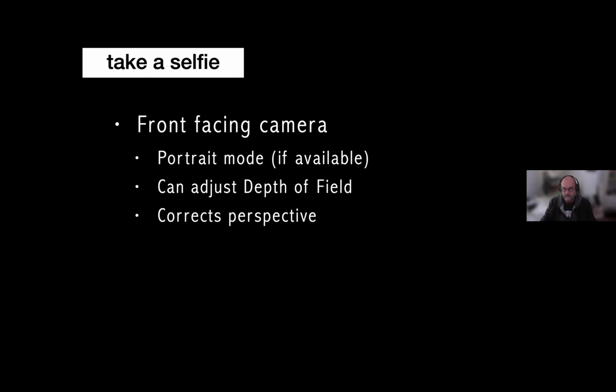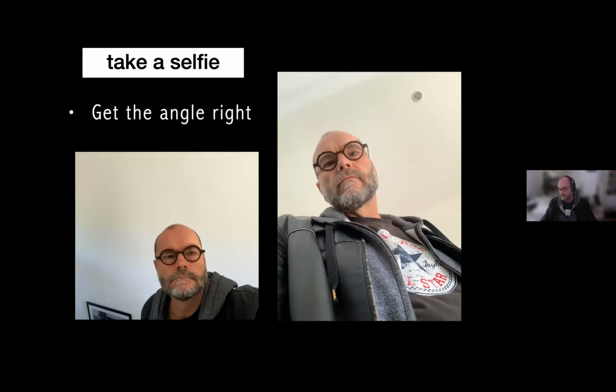So taking a selfie, first thing is get the angle right. I thought the best way to show this was to take some selfies. So get the angle right. Shooting from below, no. It's a profile pic that you want to use for media or something like that. From below is not a good idea, and you always normally end up with a double chin anyway. And on the left-hand side, you've got one where I took it slightly from above. It's not too bad, but it's weird. And both of them are very badly framed. So from above or from below is not a good idea. It's not very professional looking at all.